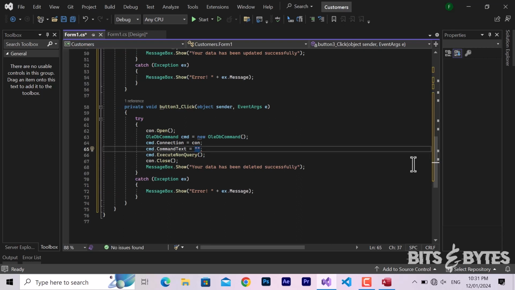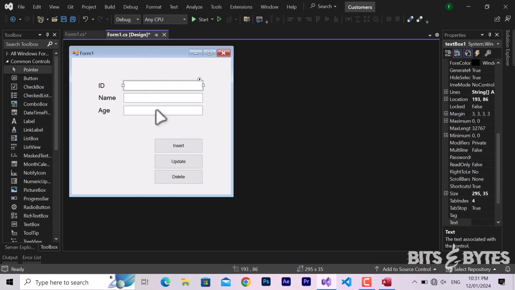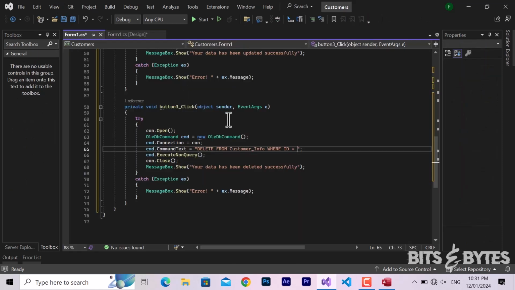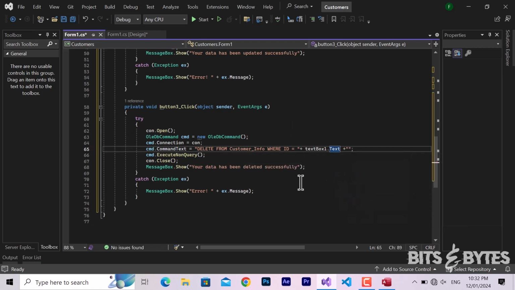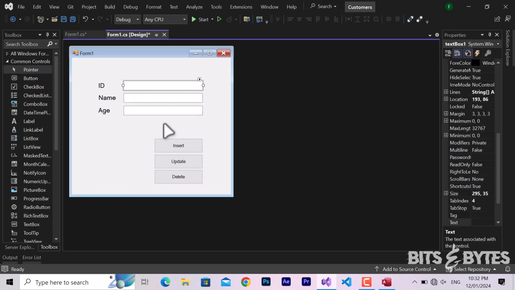So, delete from customer_info where ID is equal to text box 1. That's it. Let's run this and pray it works.